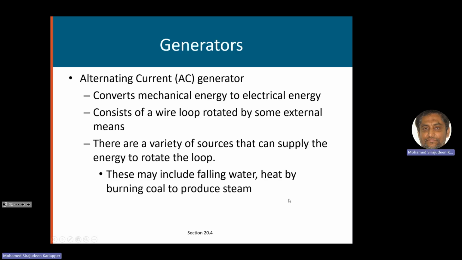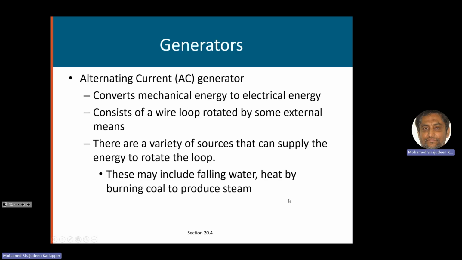All you need is a coil, and the coil has to be rotated by someone. Who is rotating it is the question. When the water is falling, the falling water turns the turbine, so we get a generator. Who is generating that? The falling water. Or you can manually hire 1,000 people to rotate the turbine. Or you can use steam, coal, fuel.